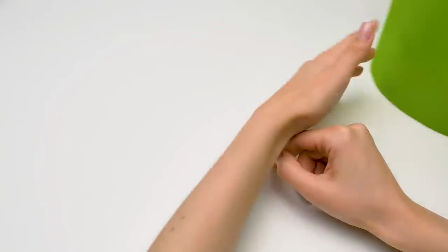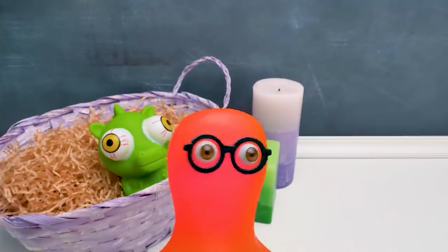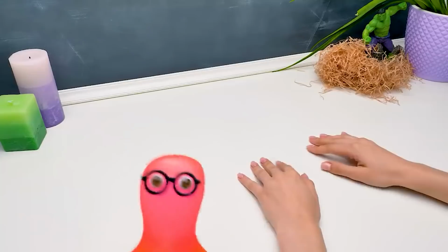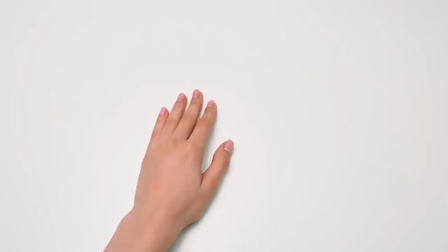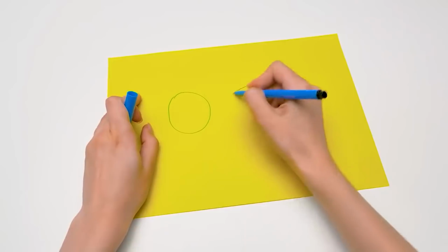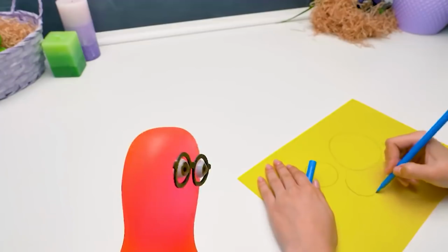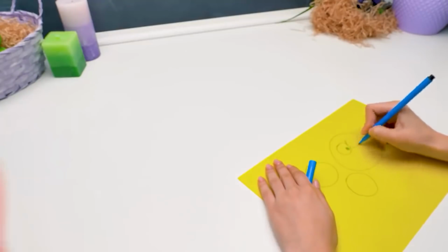Oops, Sam is coming. Guys, do you remember that you have to keep our secret? Sue, what are you doing now? Did you finish your flower pots? Sure I did. And now I'm, what was I doing? Oh, right, I'm drawing. La-da-da-da-da. Ooh, these are some beautiful circles. Huh, you're acting strange today. I wanted to ask you to help me, but I see that you better have some rest.